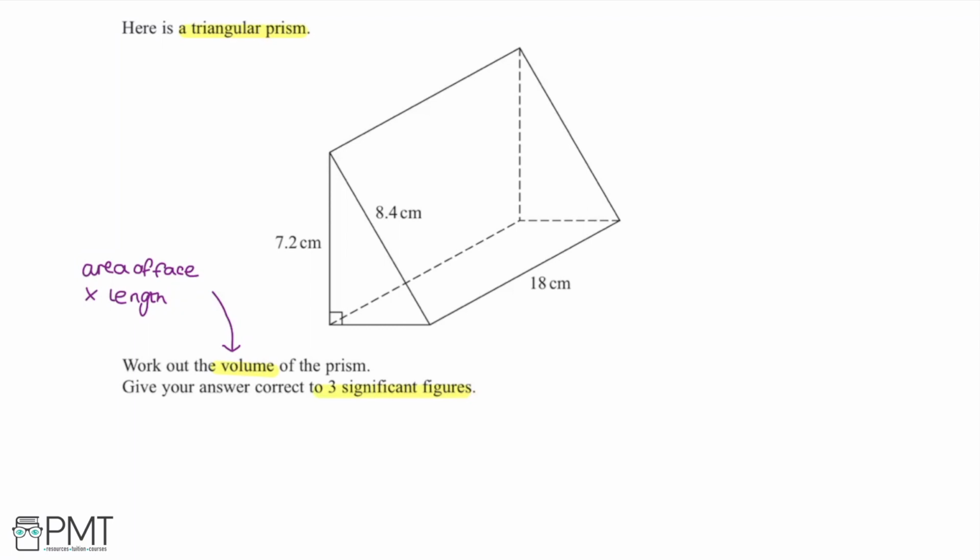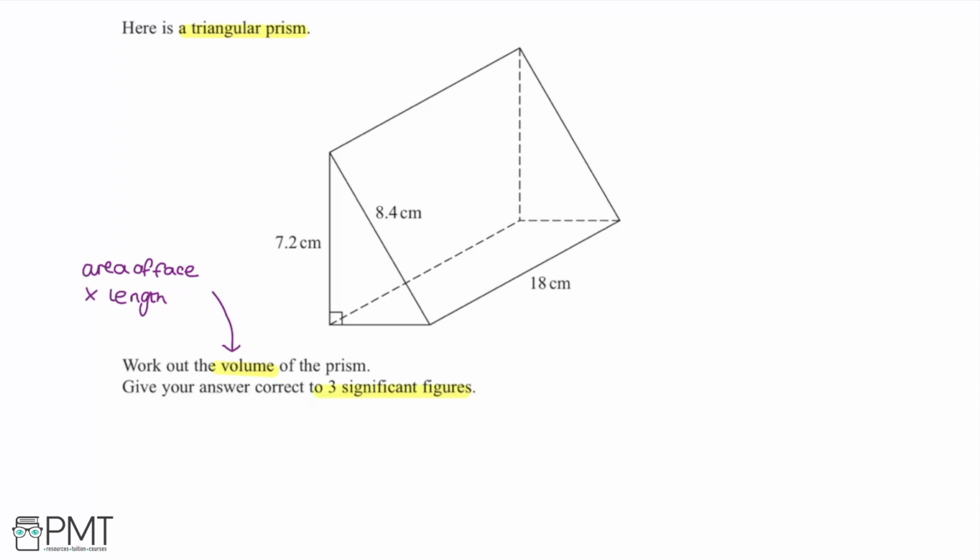The formula for the area of a triangle is a half multiplied by the base multiplied by the height. However, we don't have a value for the base of the triangle. We don't know how long this side is, but we do know the height and the hypotenuse, so we can use these two values to work out the base using Pythagoras' formula.